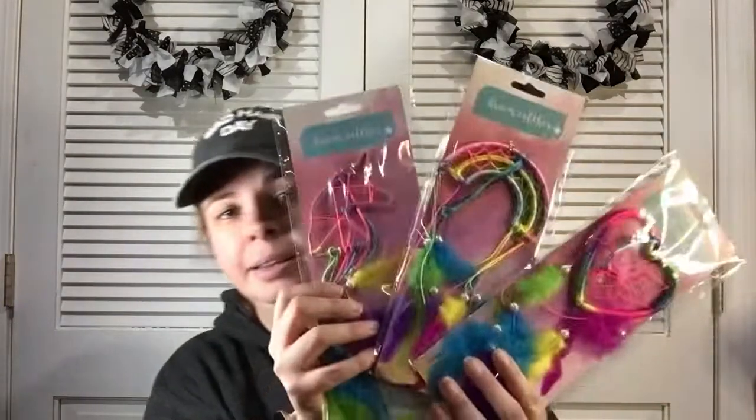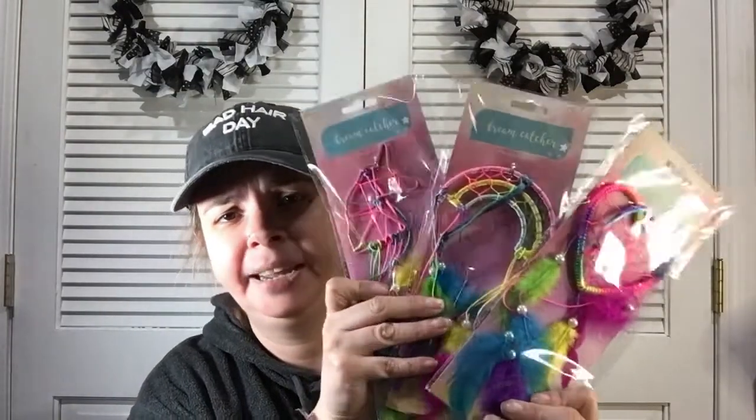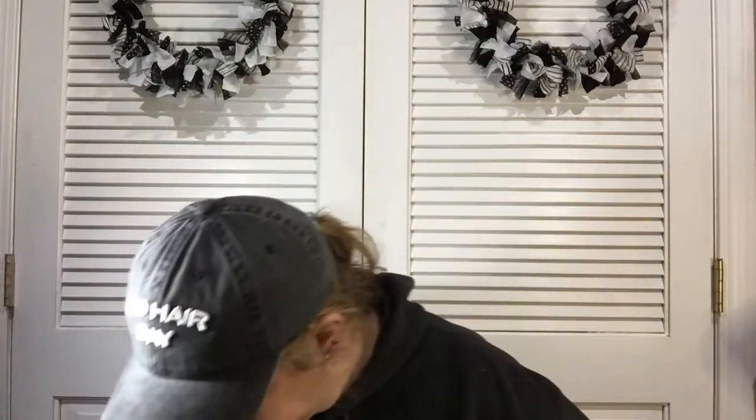I know they've had these before, these are definitely not new: the dream catchers. But I found the unicorn, the rainbow, and the heart. And they're all slightly different. Even just looking at the top string that you hang them on, they were slightly different. It just depends on what they grabbed for when they were making them, I guess. Because some of them had blue and purple, some of them had more pink and orange. So, yeah, I like them. I think they're cool.